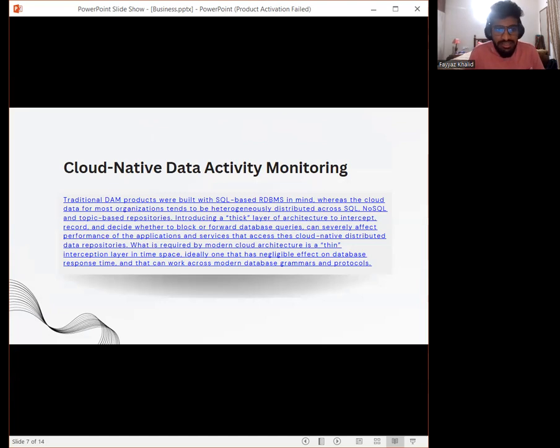So database activity monitoring has been a key technology to measure access policy compliance for the prior generation of infrastructure, on-prem databases, right? Novel challenges have developed as a result of the realization of cloud native applications, because it gets difficult for cloud native applications. So a database should work both on-prem as well as with cloud native applications.